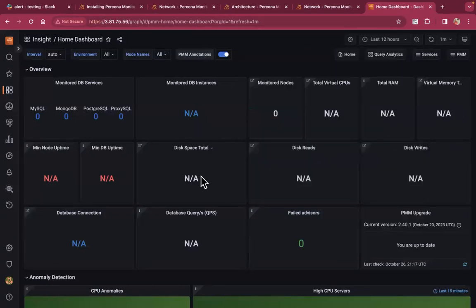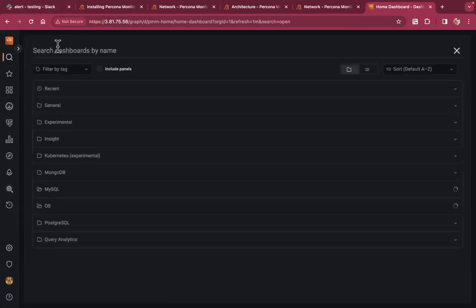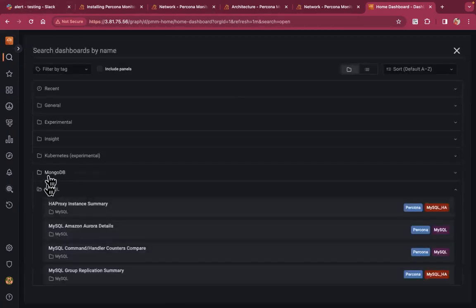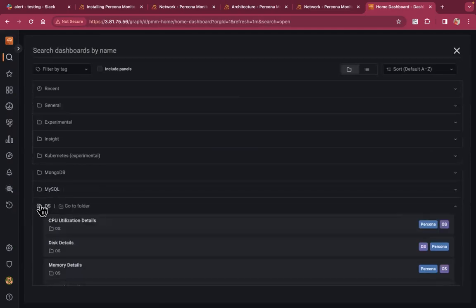So currently what we did is we just installed the PMM server on the monitoring node. By default, when I'm installing the PMM server, I can see the OS related metrics for my PMM server. Here you can click and see all the dashboards available.